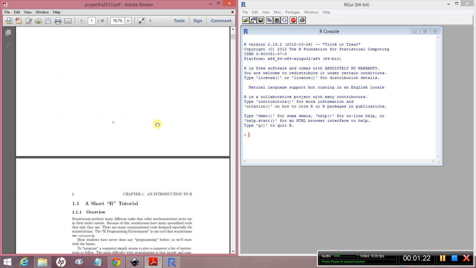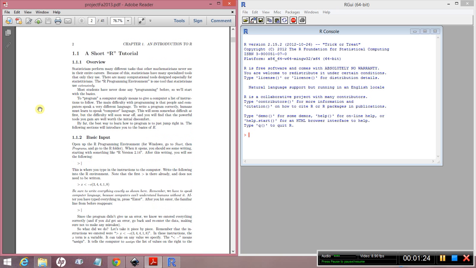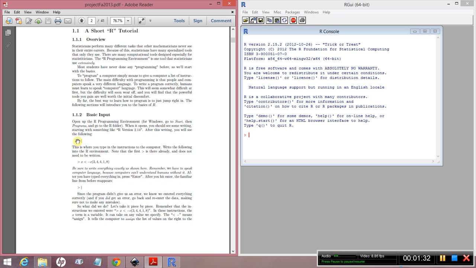So let's go ahead and move to the second page. And so in this project, everything's designed to be very, very straightforward. Okay, so when you see this angle bracket, that angle bracket just shows you where there's commands that you should be typing in. So that angle bracket that you see here is the same angle bracket that you see in the R prompt. So you don't need to type that in. It's already there in the R prompt, and it just tells you, hey, there's some code here that you need to type in. Okay, so here's our first code.